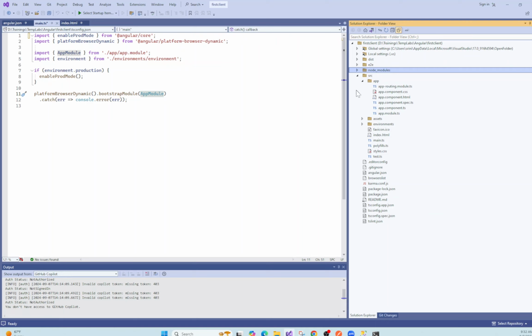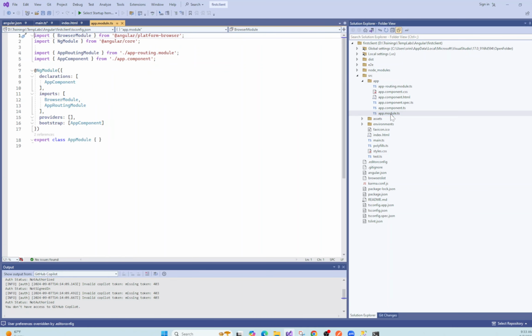So in Angular, your code will be divided or managed in a module manner. This app is the module, and this app will contain these files. Every module will contain all of these files: app.module.ts, app.component.ts, app-routing.module.ts.